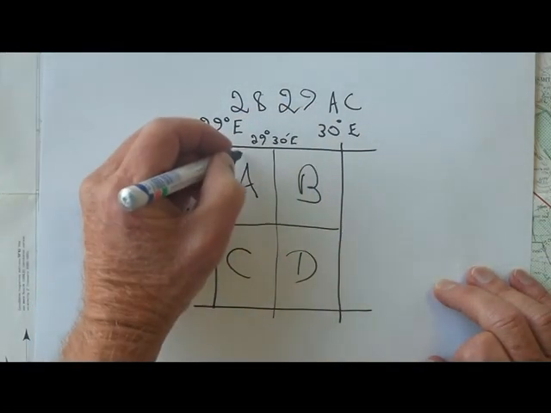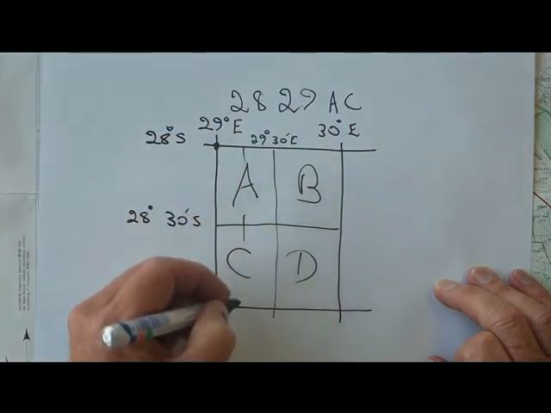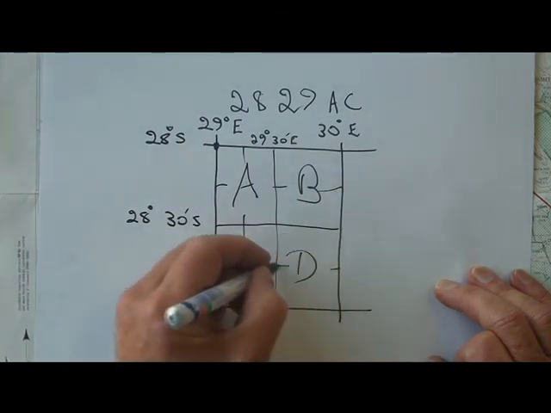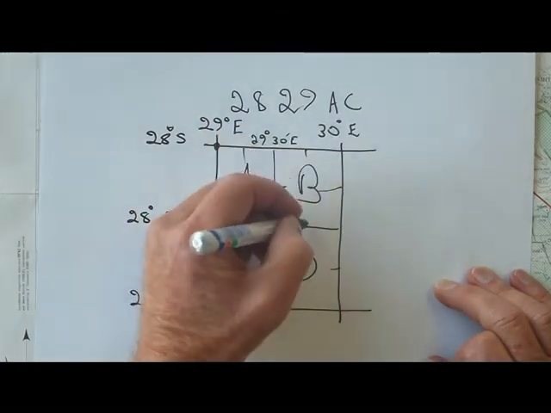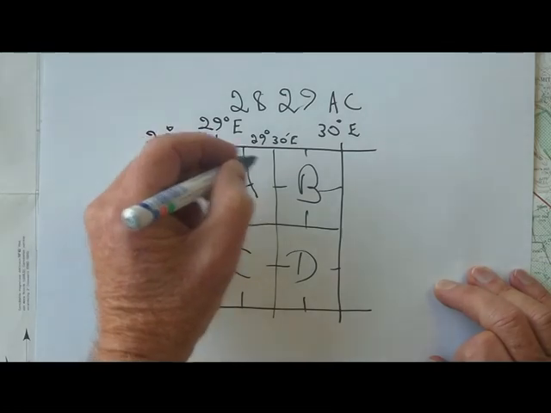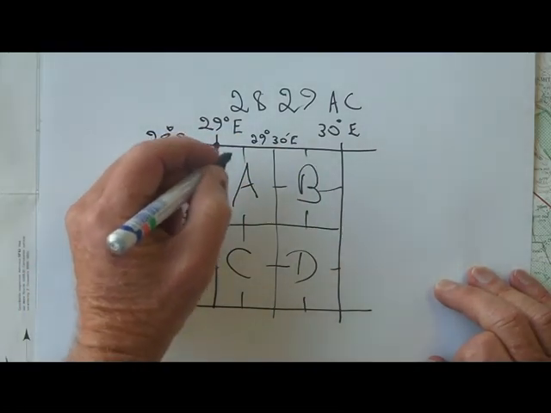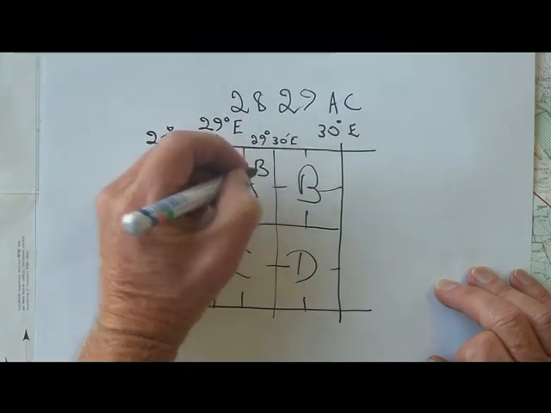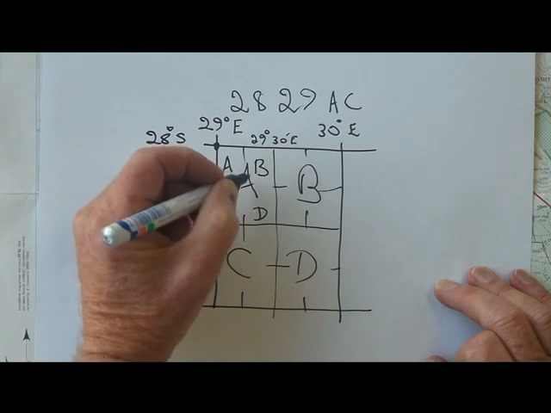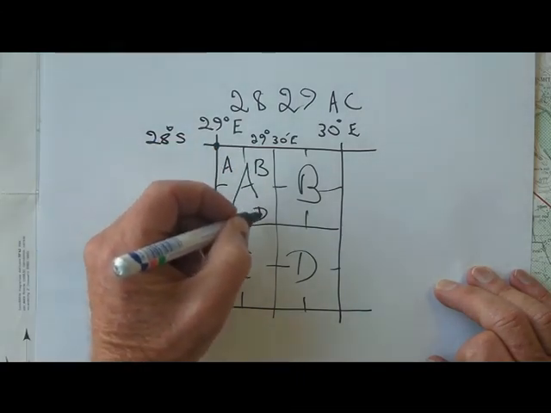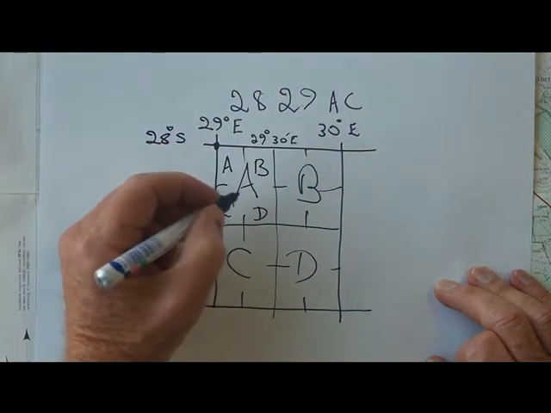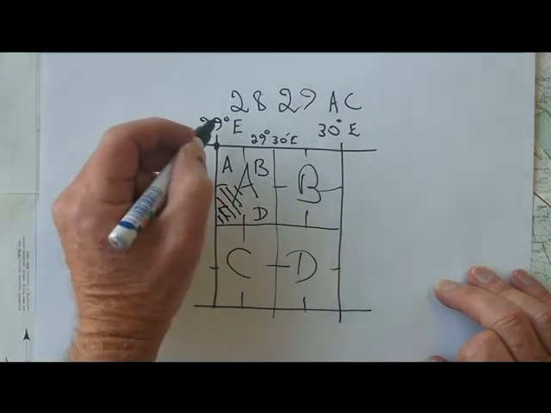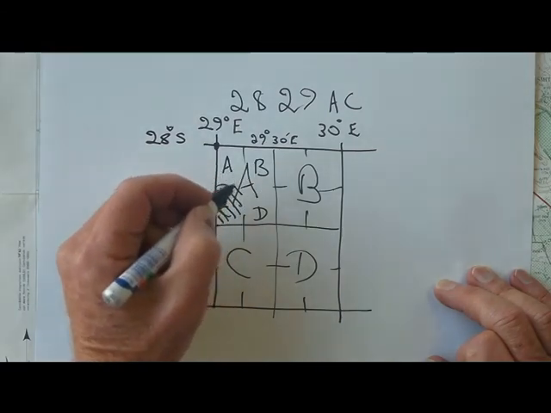Then we divide it further in another four, so that we have 16 rectangles, and each of these we label A, B, C, D. So this is AA, AB, AC, and AD. So there is our AC over there. So our map that we're looking at, our Harrismith map, is 2829AC.